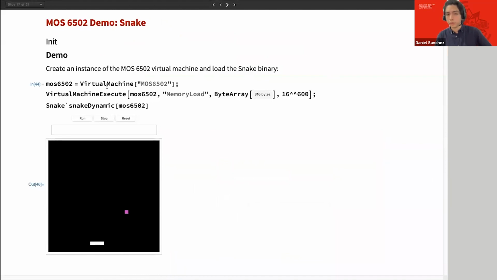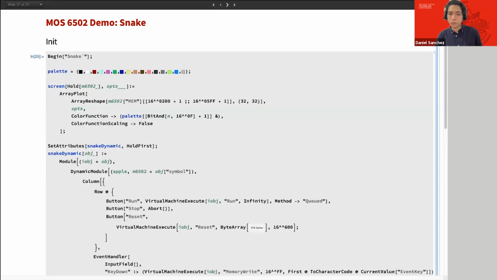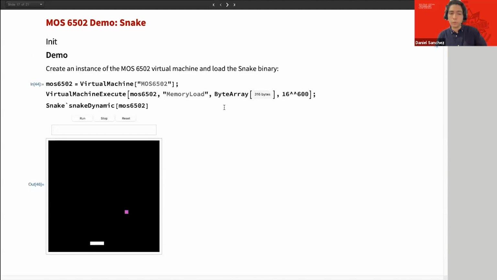So the virtual machine of the MOS 6502 is just the instruction set and memory of 64 kilobytes. And on top of that, here there's some code that we used to build a layer of input-output on top of it.